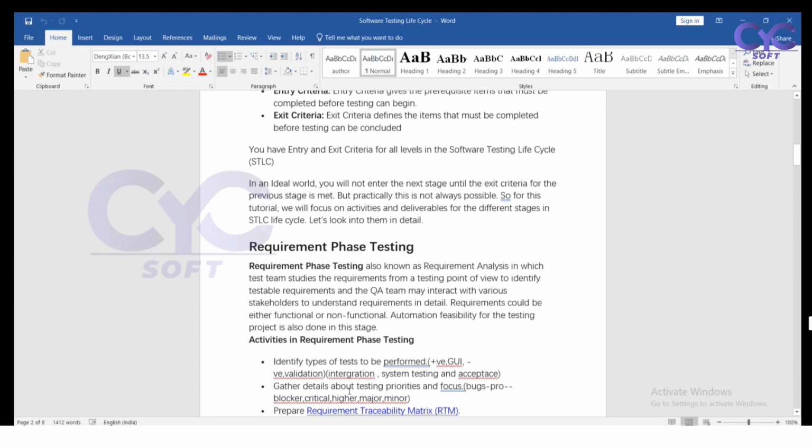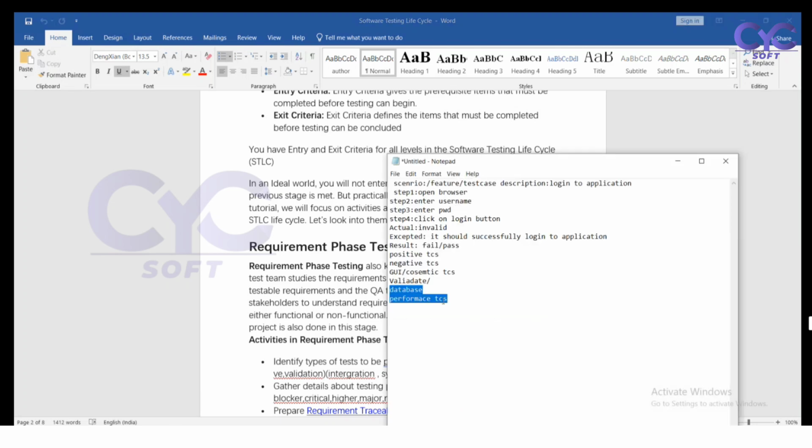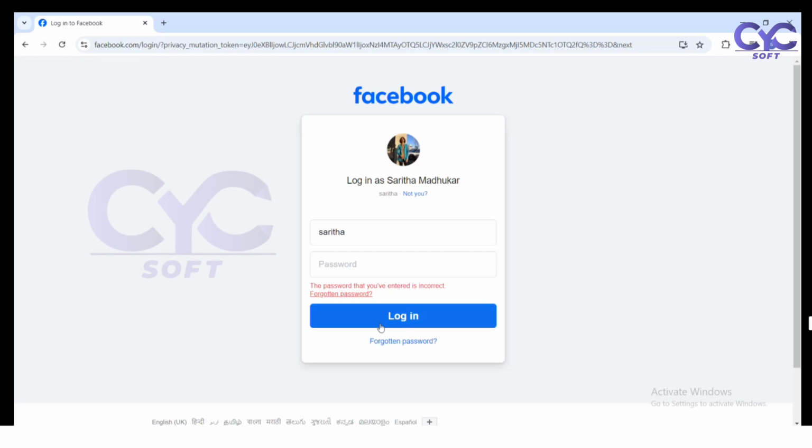Next, gather the details about the testing priorities. In the testing priorities, we will gather all the requirements. We will gather all the requirements which cover more functionality. Sometimes we will raise bugs. Suppose in this application I'm not able to click on the login button.